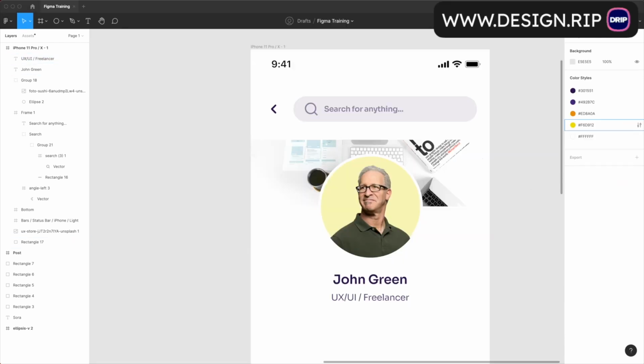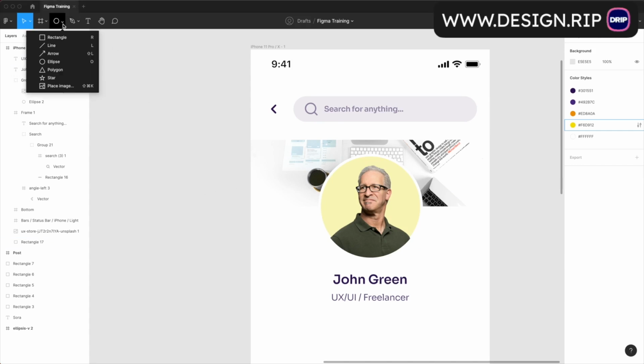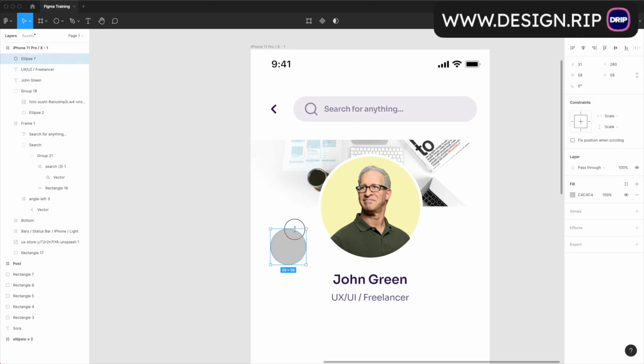Then we have followers and the following indicator. First we can make the circle with a count of followers, so choose the ellipse tool in the upper panel. Let's make the indicator 48 pixels wide and high. We hold shift during resizing to keep the proportions the same. The color is again dark, but let's make 10% opacity as it's just a background.